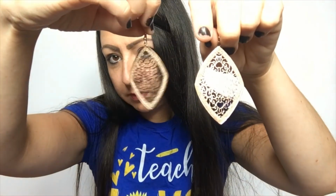There's these ones. Cute. I mean, a lot of these are really adorable earrings, for sure. But I was really hoping for more designer. Oh, these are pretty. Too bad they just don't say. They don't have any markings. These are really pretty though. I'm gonna keep these probably. Very pretty.